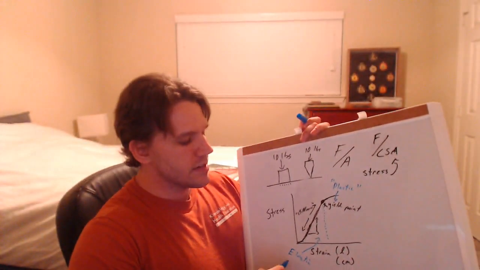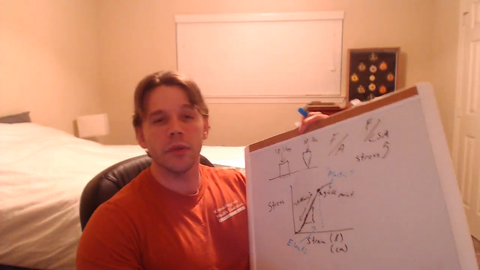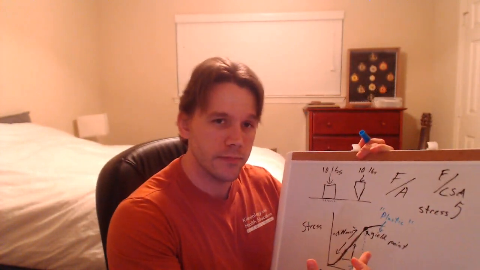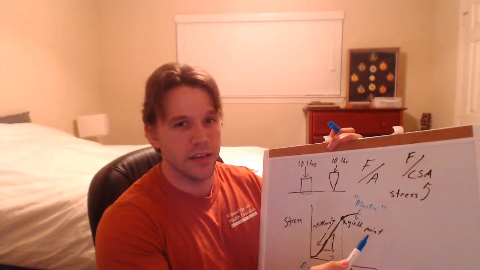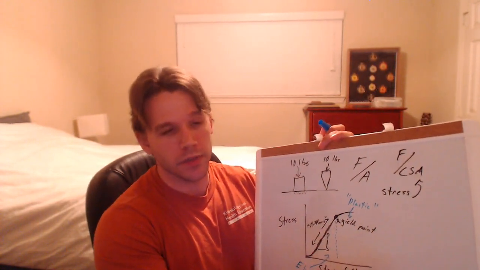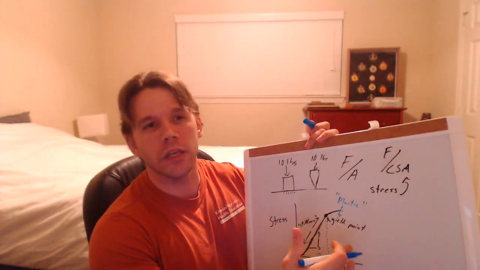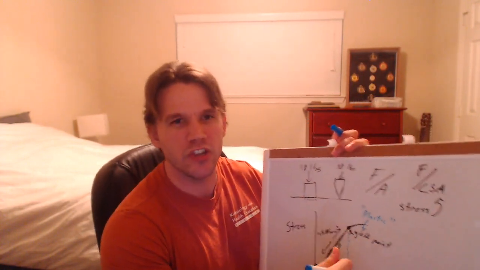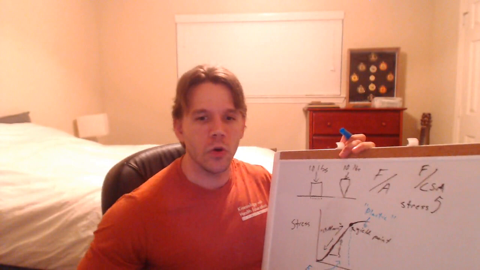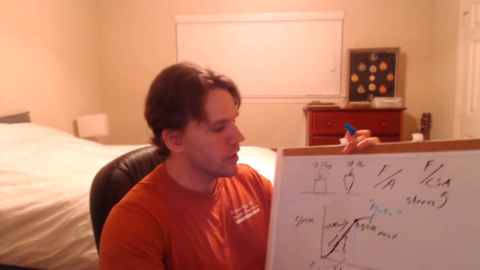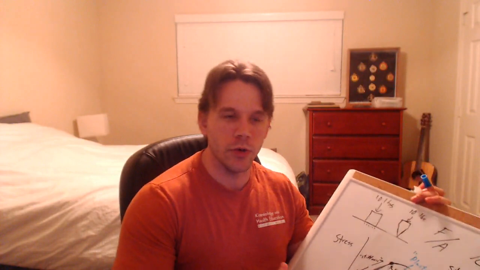So elasticity is the capability of a tissue to return to its original dimensions after it's been deformed. Plasticity is the permanent deformability of something. And when we talk about a plastic change in a tissue, that means it is at least semi-permanently remodeled, or it's changed dimensions, or it's changed its state somehow. Okay? So hopefully that gives you an idea. I've run long-winded enough about stress in a tissue and deformation of a tissue. This is a very, very brief introduction to what we tend to be talking about when we talk about tissue elasticity.